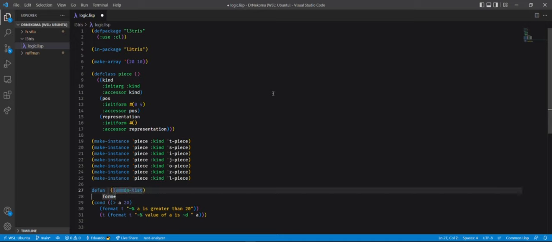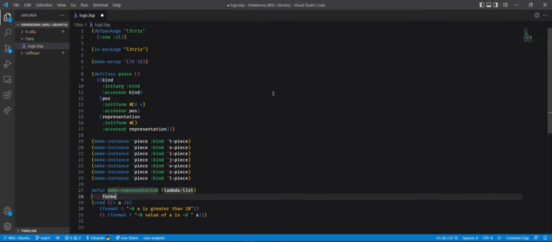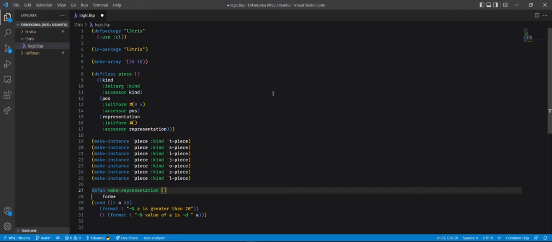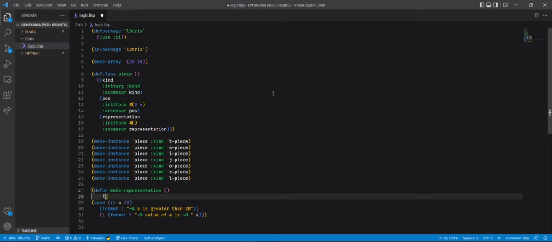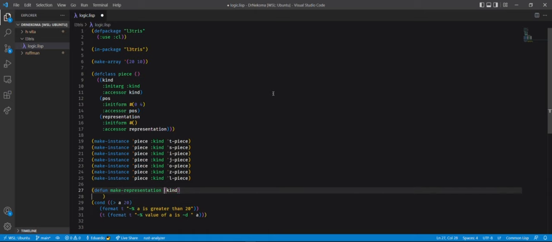This is going to be, I don't know, make representation. Don't know how. And we're going to receive what in this particular case? Does all of that need to be inside parentheses? I suspect so. No. This? The def one and stuff. Oh, I also guess so. So these will be the arguments inside this, as far as I can tell. And okay, here we're going to receive a kind, right? Something like this. Or it's like this. I have no idea. Good to know.